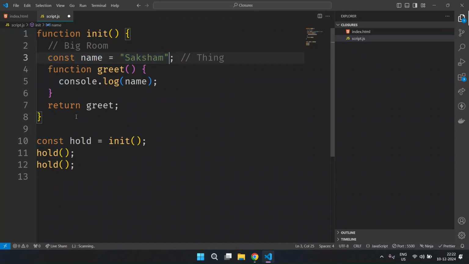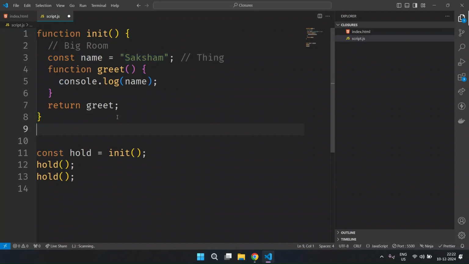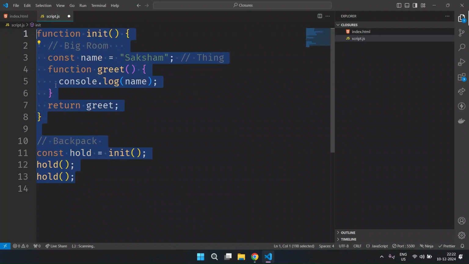We want to carry it. So closures are just like a backpack. This thing acted as a backpack for us, by which we can carry this variable with us till any point of time. Whenever I want, I can use this variable because this internal function has the scope of that and I am returning it. So this is how closures work.